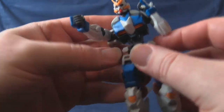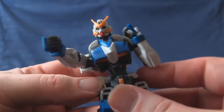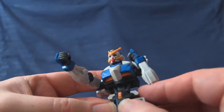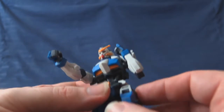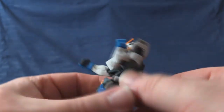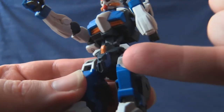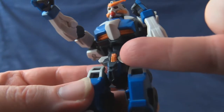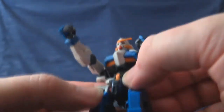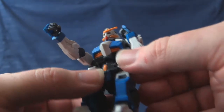No side skirts to speak of. You do have these tiny little white pieces, but as you might have noticed, I had to squish them back into place. It's been quite a while since I messed with this. Not even a back plate or front plates, but mini stickers here. We've got some blue coloring on the side, and this orange piece up here, which even years after I built it, still struggles to stay in place.